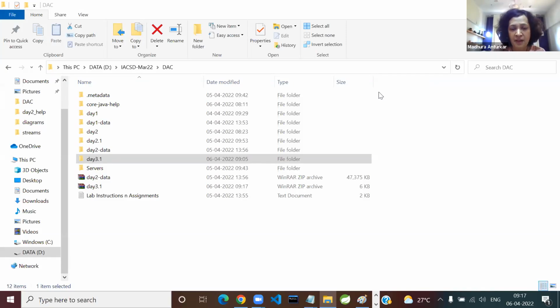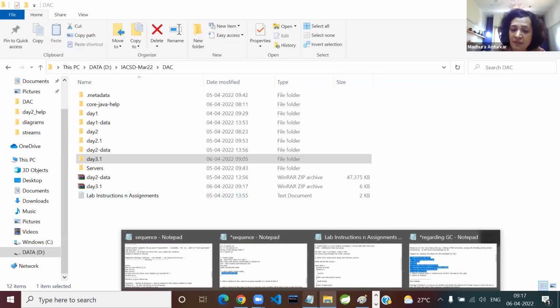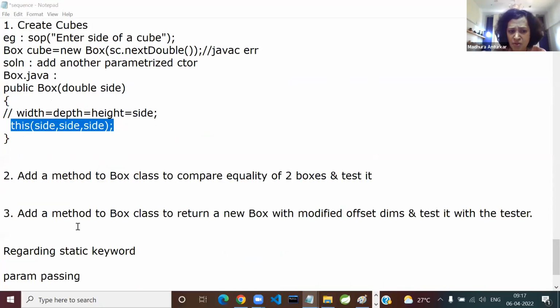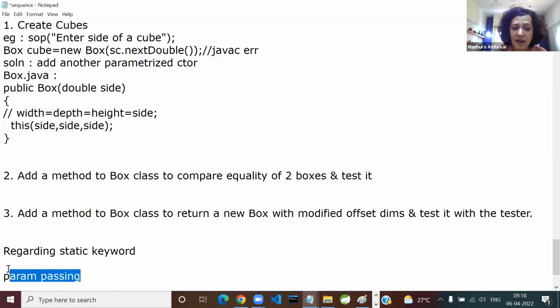And then when we come back, this sequence I have already shared yesterday, by the way. I'm continuing from yesterday because I could not complete the stuff. So we are going to write a lot of methods here, which will give you the complete understanding about passing references and returning references. Then we'll revise static, and then I'll spend some more time on parameter passing, and then continue with inheritance. So that will be all. See you in an hour. See you around.